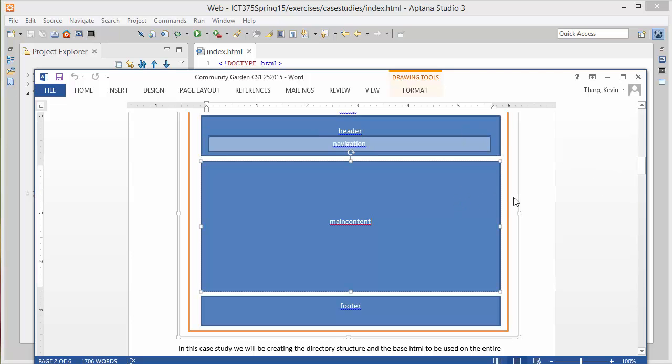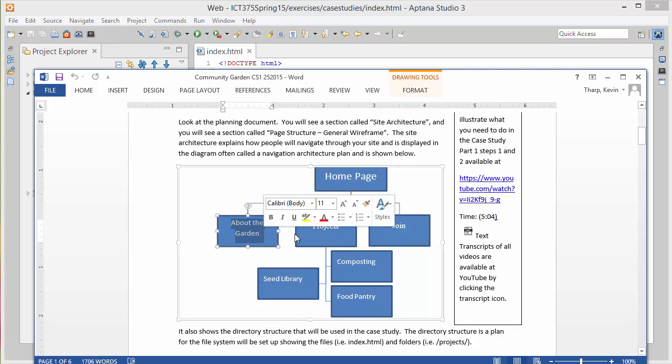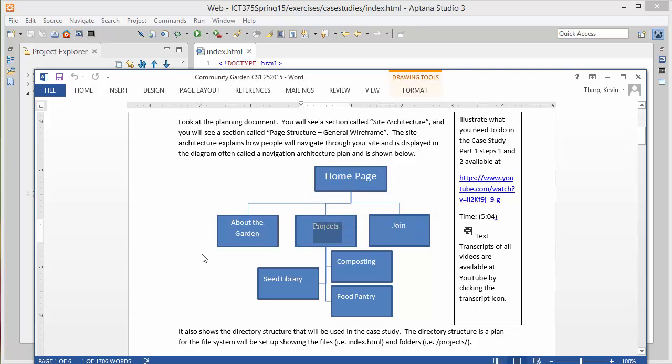But as we're moving along, what we're going to do is we're going back to this navigation plan, and so from all of the pages we're going to have a link to a document called About the Garden, a link to a projects page, and a link to a join page. Now from a standpoint of a marketing funnel, this join page is going to be the place where we achieve a goal of trying to get somebody to interact with our site in the form of signing up.